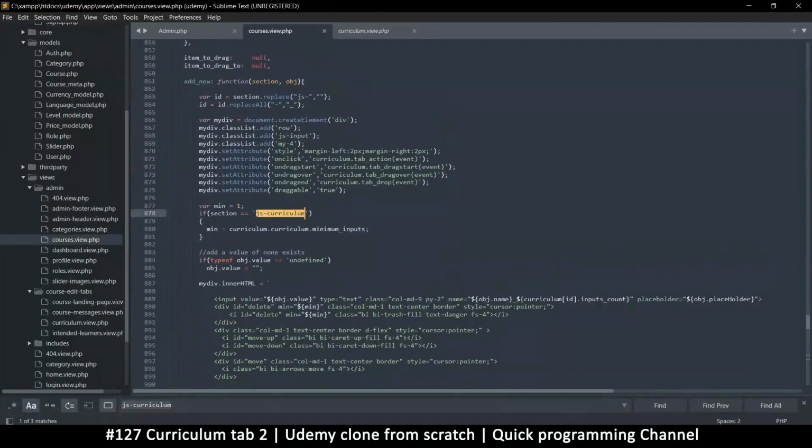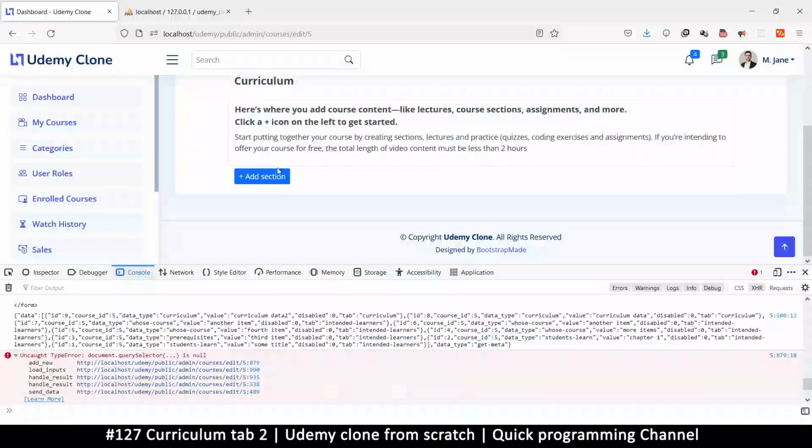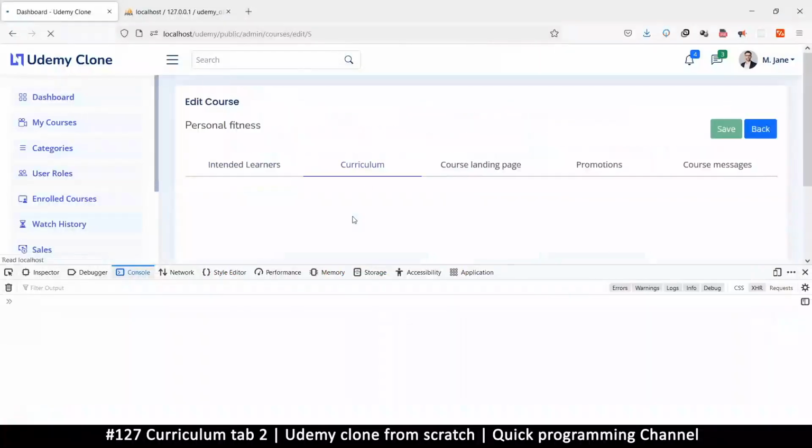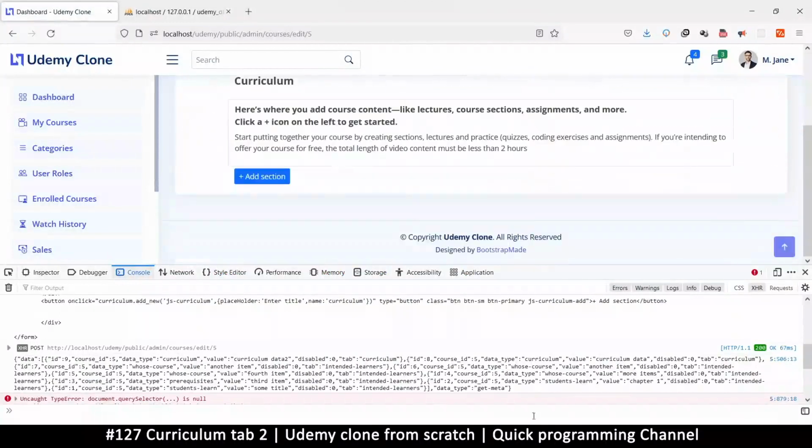Just to make sure that we are coming to this point, let's put an empty alert right there and save. So I'm just going to come here and refresh the page. And of course, I do not get the alert.